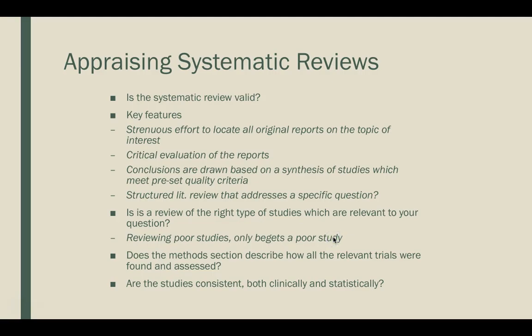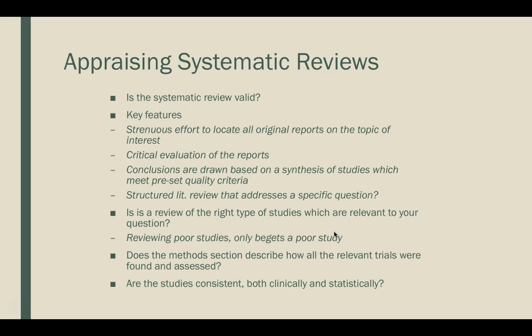So we're going to go specifically through a couple different types of articles or research, starting with systematic reviews, since there's such a great place to start. And all of you should definitely in your projects double check that there aren't any systematic reviews out there, or if there are, making sure that you read them and understand them and utilize them in your decision making. But some questions you want to ask yourself when you're reading a systematic review. Is the systematic review valid? Okay, so is it of high quality studies that are relevant to your question? Systematic reviews of bad studies are just bad systematic reviews.